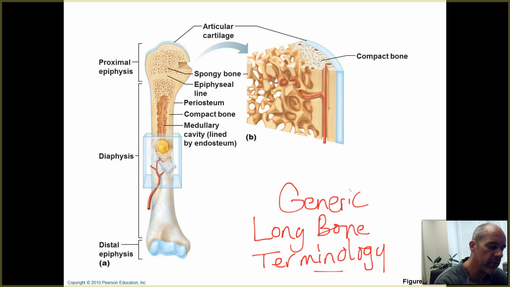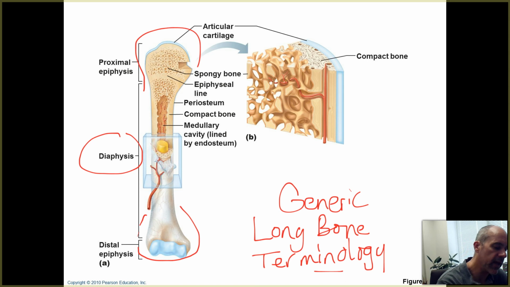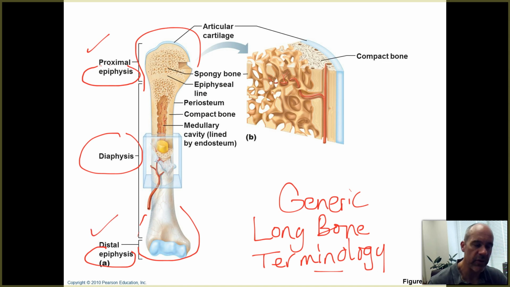Alright, some terminology here. So the skinny part of a long bone in the center is called the diaphysis, and then you can see that long bones get wider on the ends, and each of those is called an epiphysis. Okay, so those are some new terms you need to know. Long bones are going to have a proximal end and a distal end, because they're part of your appendages. So the epiphysis that is closer to the trunk is going to be the proximal epiphysis. The one that is further away from the trunk of the body will be the distal epiphysis.